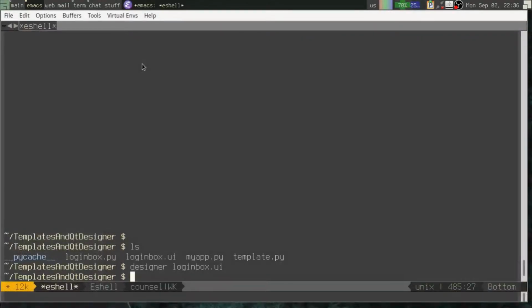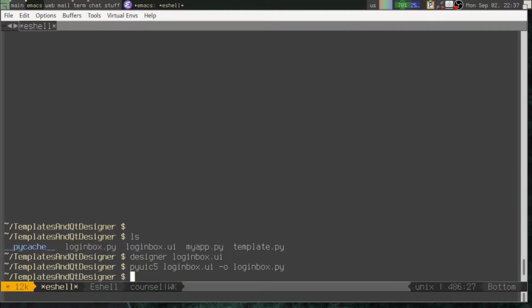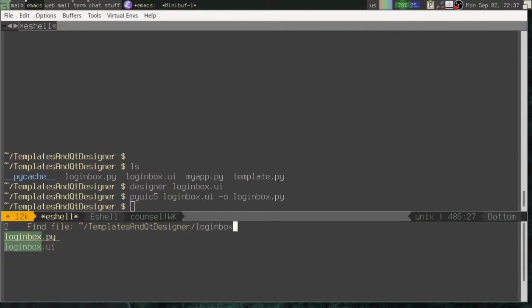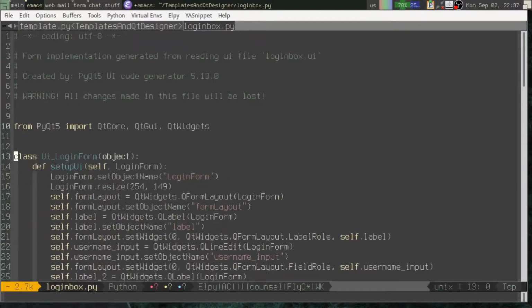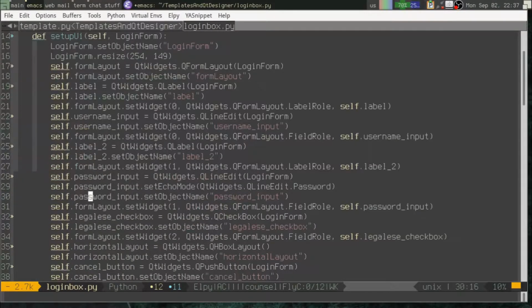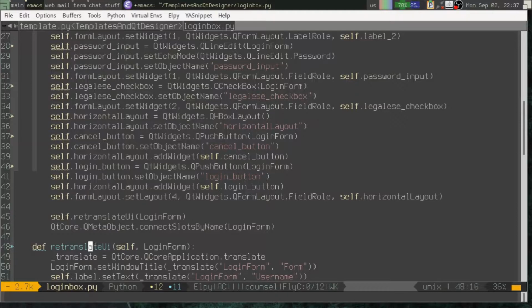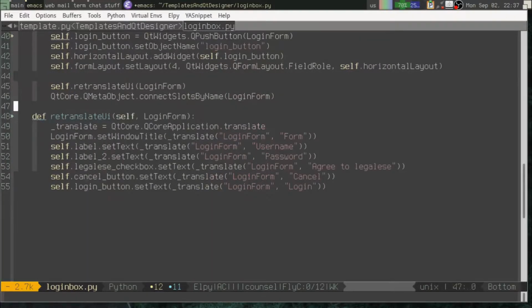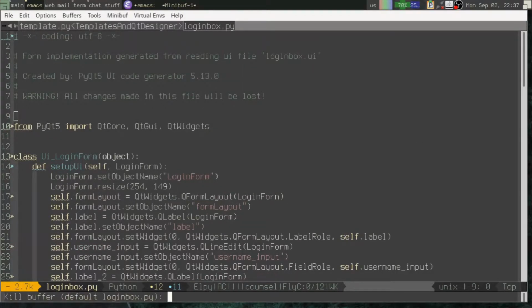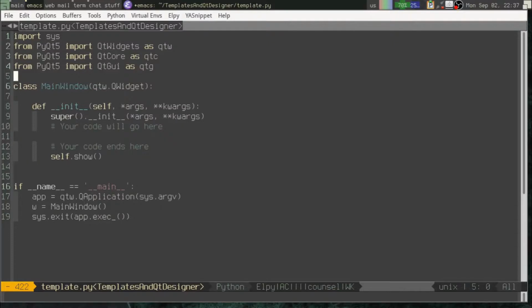We'll exit QtDesigner. And now if you've watched my previous video on how to use QtDesigner, this may be old hat, but if not, let's go over this real quickly. You're going to run PyUIC5 on that UI file and give it an output of, we'll give it loginbox.py. Okay, that generates a Python file, which we will look at. Loginbox.py, as you see here, we have a class called UI underscore login form. That class is going to be a builder class, okay? This is not the GUI in this class. This is a class that knows how to build the GUI on another widget. All right, so we're going to close out of this because we do not edit this file. That file remains unedited.